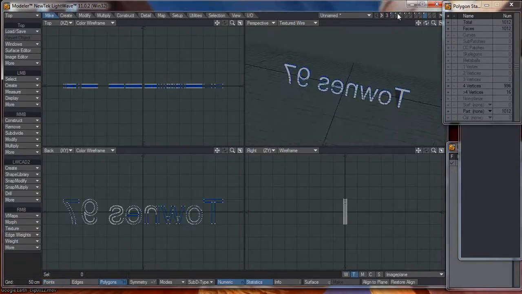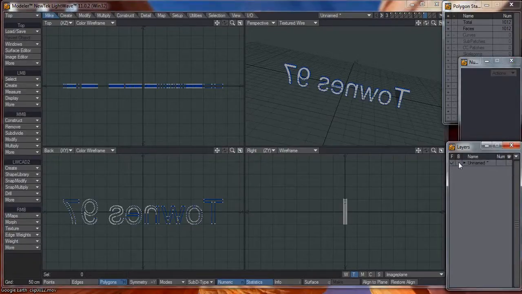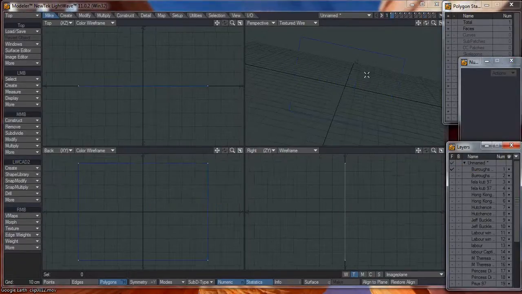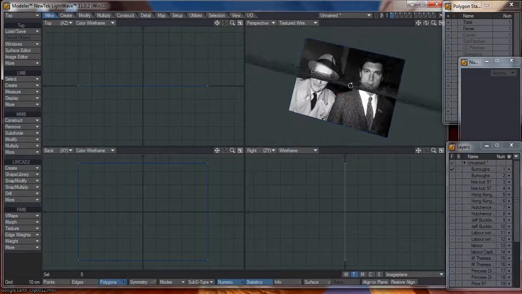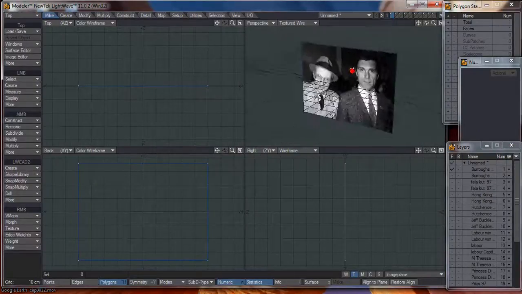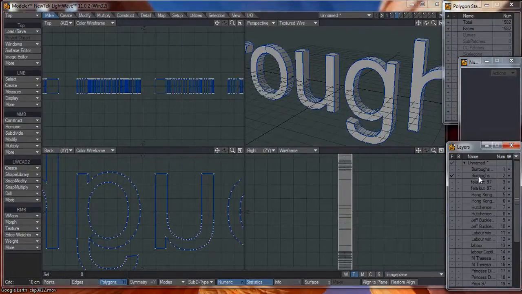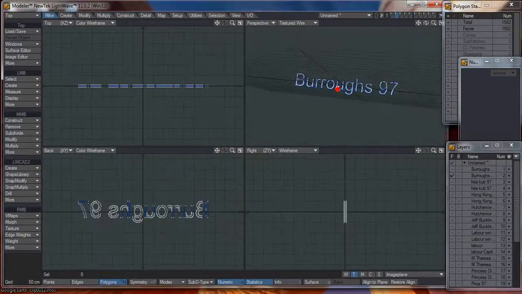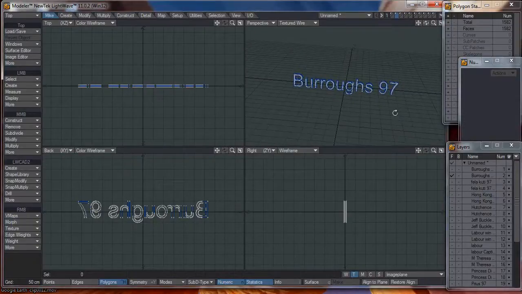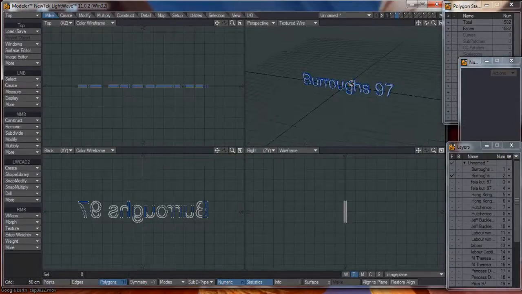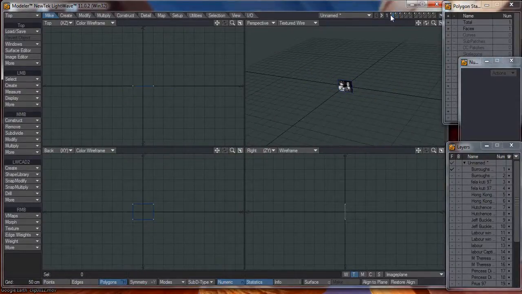You can see it took a little while for it to go through and do everything. But what we have is your image plastered on a plane at the center, and then in the following layer you've got the name of your picture just after. So then you can use that for your motion graphics in whatever way you feel like.